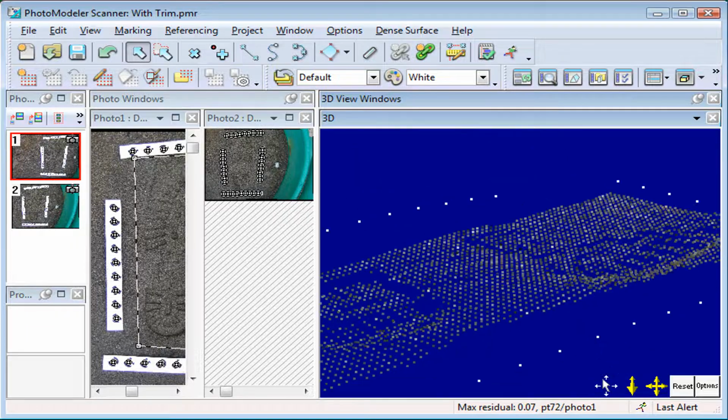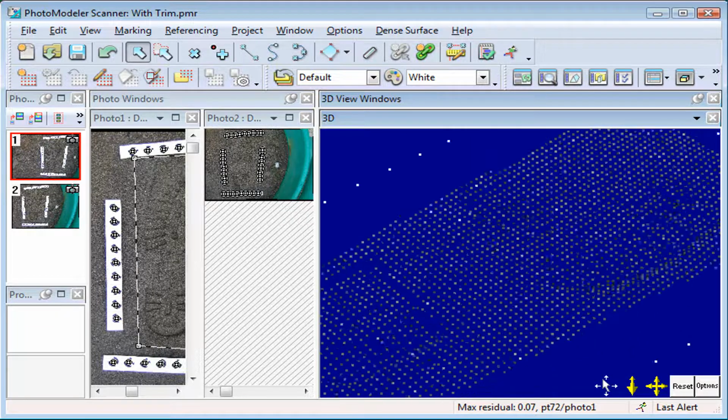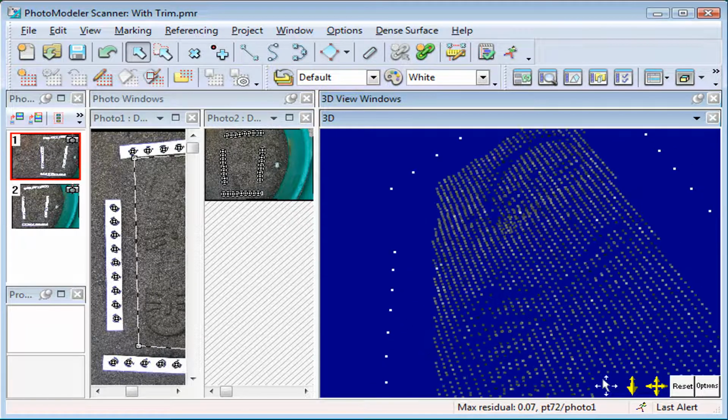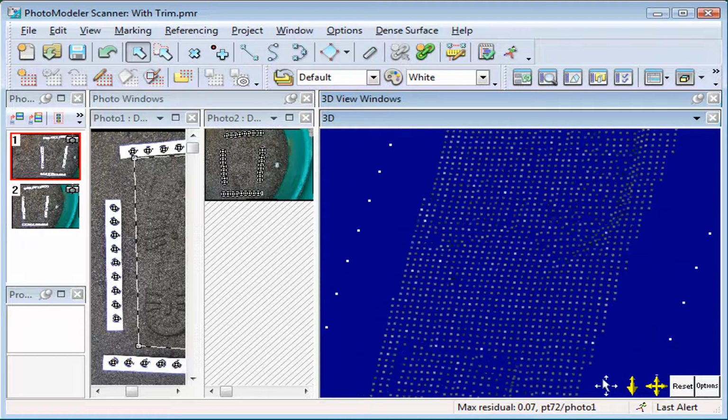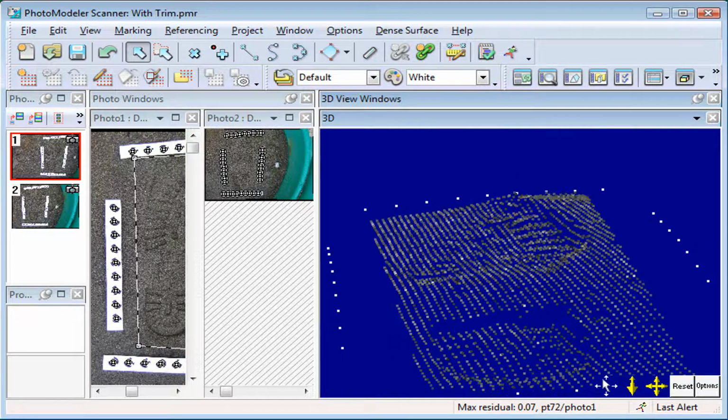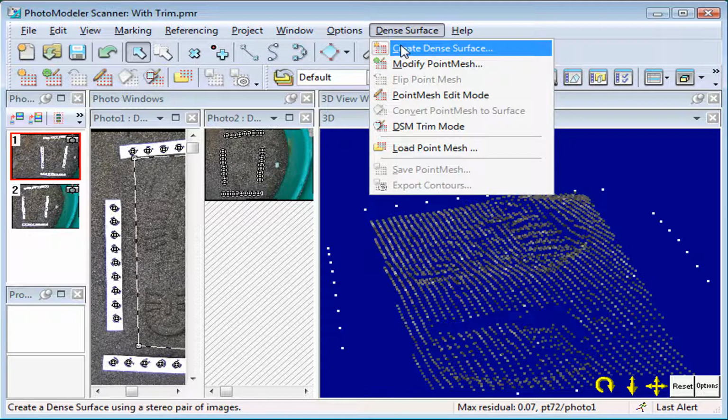You can see how the mesh matches the data in the photos and extracts the depth for each point in the pair.